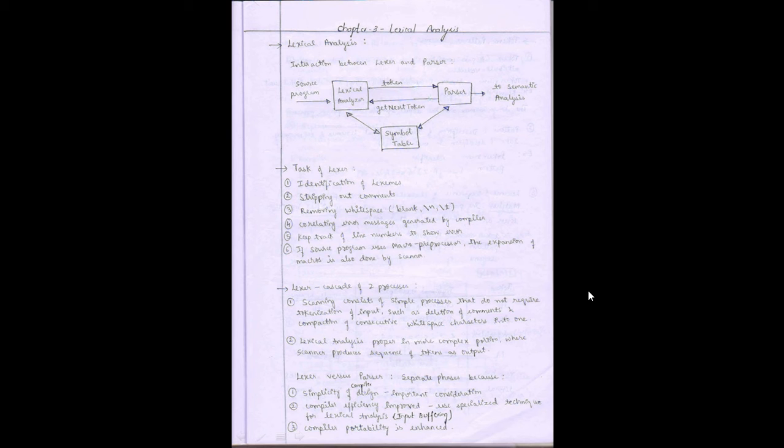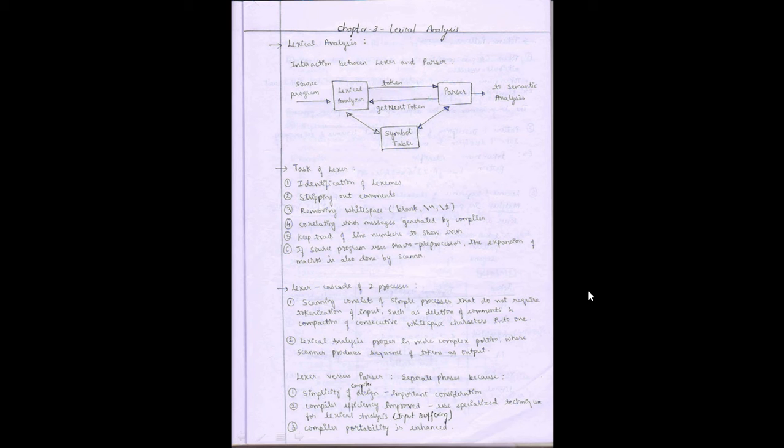And what is the difference between lexer and parser? The first phase is called the lexical phase, and it is a lexer or scanner. The second phase is called the syntax phase, and it is called the parser. But what is the difference? What is the correlation, right? In simple terms, the lexer generates tokens, and the parser will generate a parse. The lexer will take a source program as input, and the parser will take tokens as input, right? That is a basic difference we can see between the lexical analyzer and the parser, and both will utilize a symbol table. That's a similarity. The dissimilarity is that the input differs, and the processing and output differ, right?